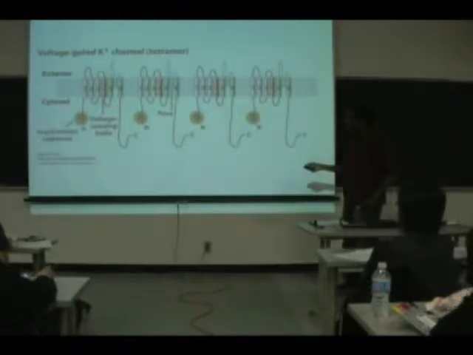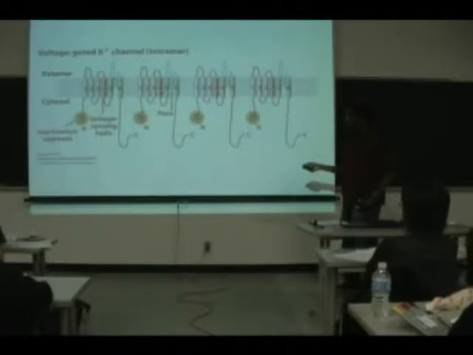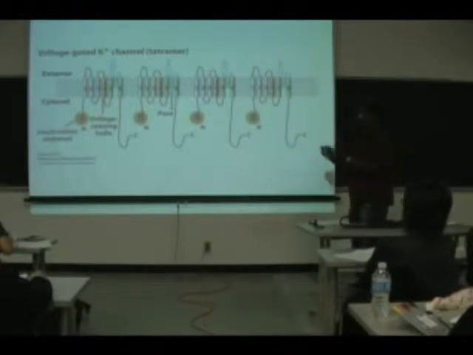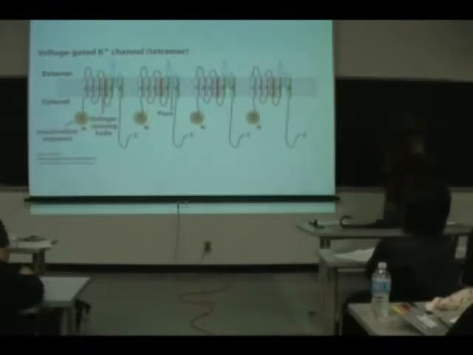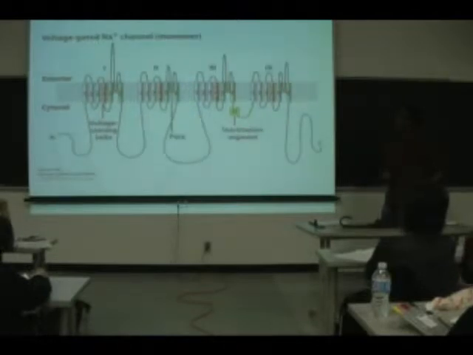This is going to be the little inactivation probe. This is what's actually going to move into the pore to block it up. And S5 and S6 are the residues that are actually going to be around the pore, and they're going to be responsible for opening and closing the pore in response to changes in electrochemical potential.